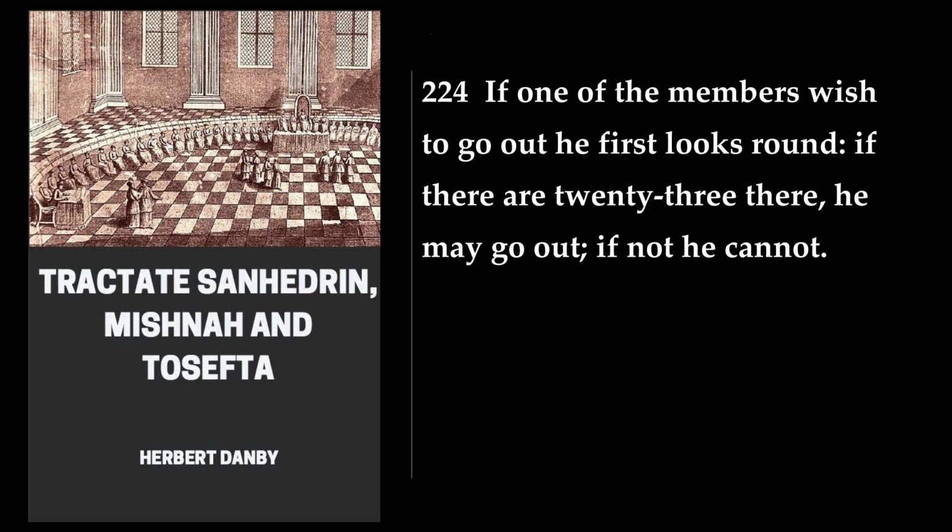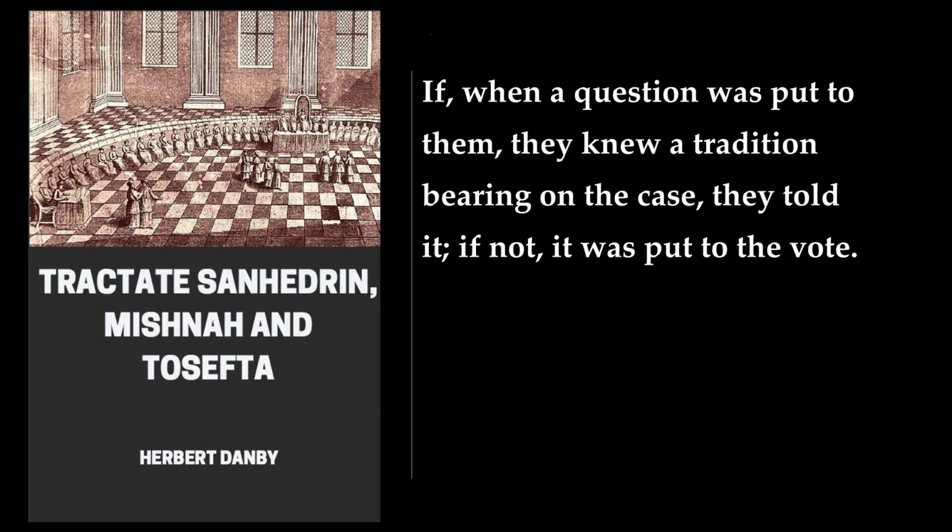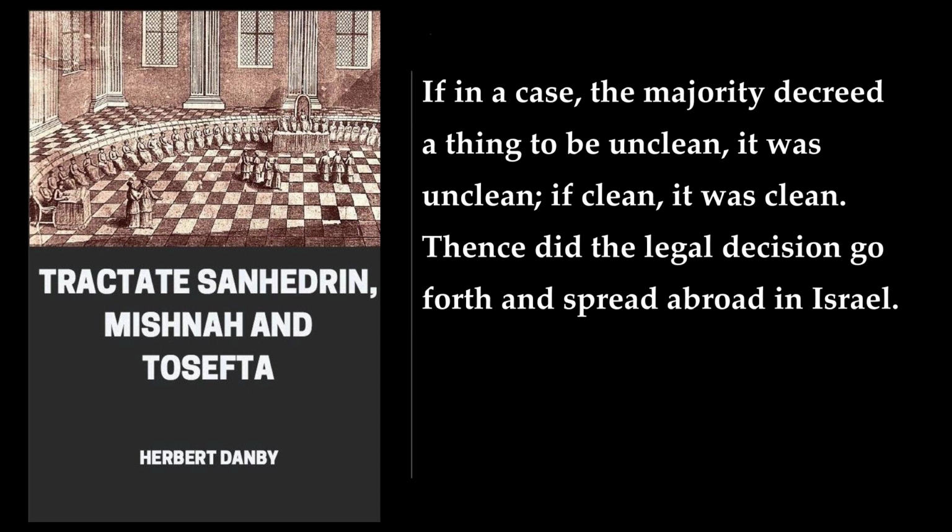If one of the members wish to go out he first looks round; if there are 23 there, he may go out, if not he cannot. This court used to sit from the time of the morning daily offering till the evening burnt offering, but on Sabbaths and holy days the members used only to go to the Beth Midrash in the Temple Mount. If, when a question was put to them, they knew a tradition bearing on the case, they told it; if not, it was put to the vote. If in a case, the majority decreed a thing to be unclean, it was unclean; if clean, it was clean.